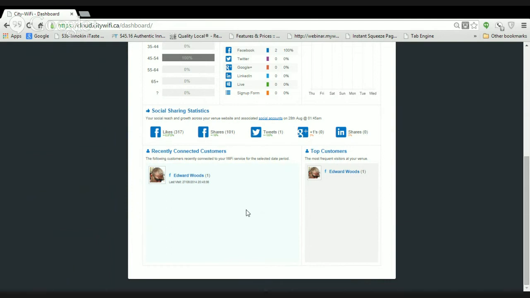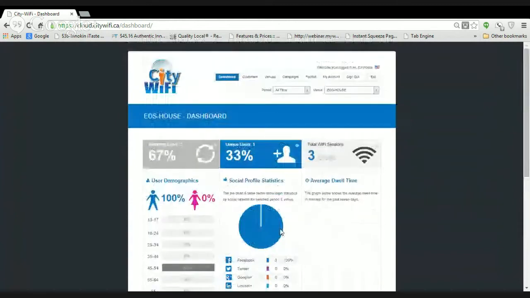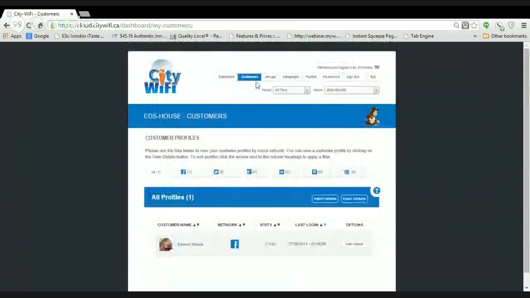Okay, I'm just going to reconnect via my app again, so this should grab a new connection here. Yeah, see, so it's connected twice. I had to log on with my Facebook account again because that's what I was already authenticated on my cell phone. Now, to get further information on the customers, you just click into the customers here.